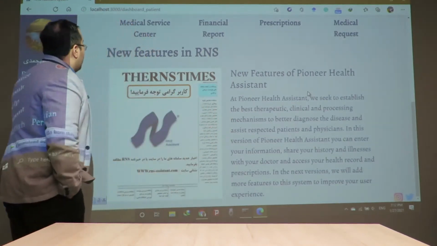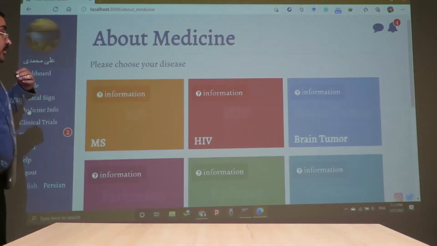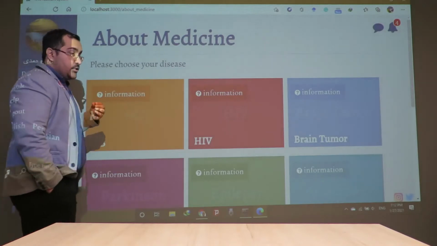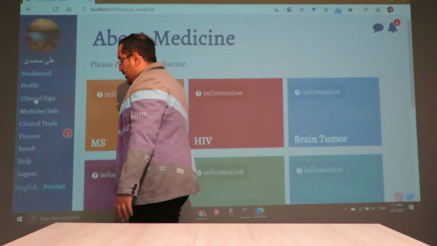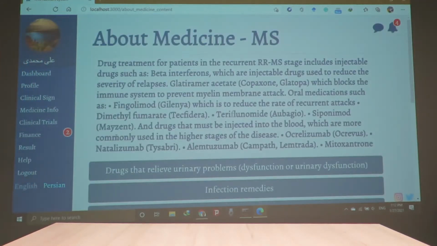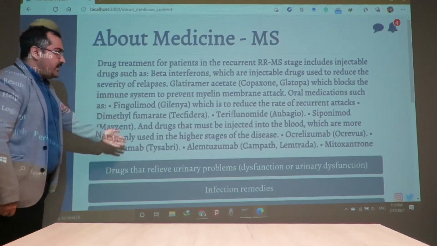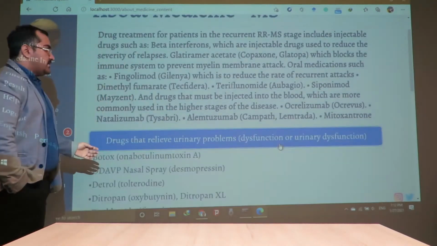Okay, in the next tab, I want to talk about medicine information that gives you a very good perspective on your disease. For example, for MS, we click on this part, and after that you can see different parts of this section.